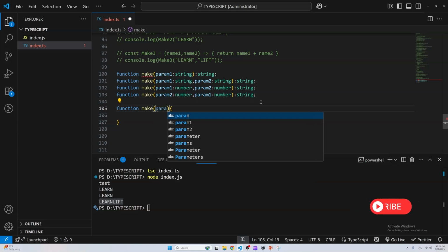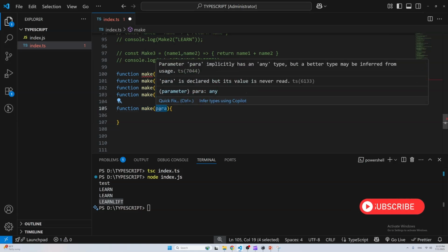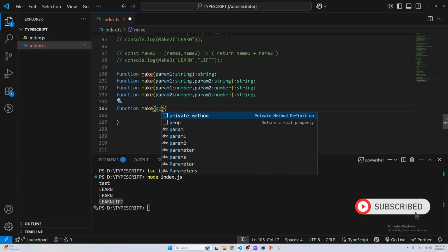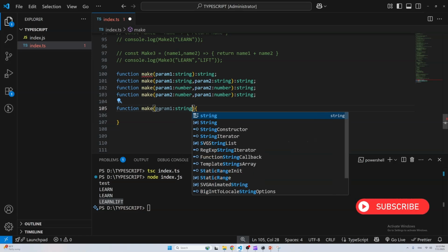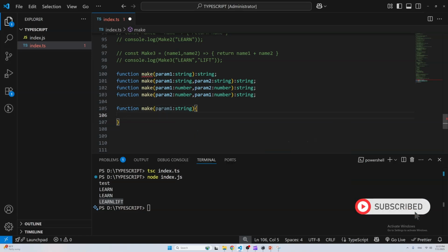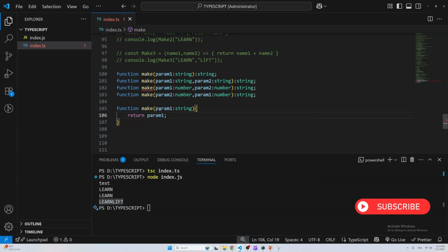I can use this variant, this variant, this, or this variant. Any variant I can use. So let's say param1 I need to pass. I can write param1 of type string, and it returns param1. So this has been implemented.